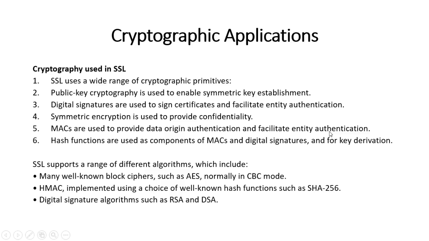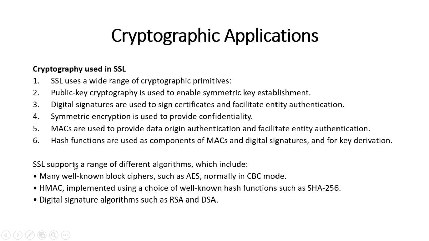I think whatever we have discussed in the previous slide, I mean requirements, those requirements are going to be fulfilled with some of the cryptographic applications. So public key cryptography is used for key establishment, digital signatures are used for entity authentication, symmetric encryption is used for confidentiality. MACs are used for what? Again entity authentication, they facilitate entity authentication. Hash functions are used for digital signatures and for key derivation. So these are all how cryptography is used in SSL.